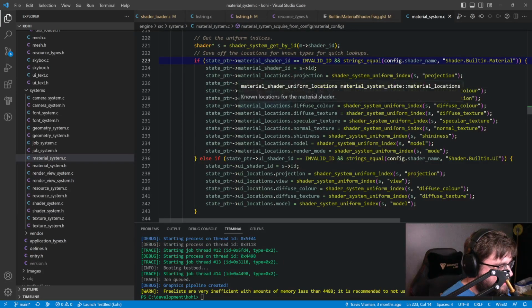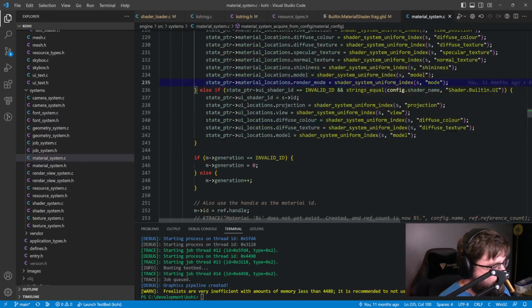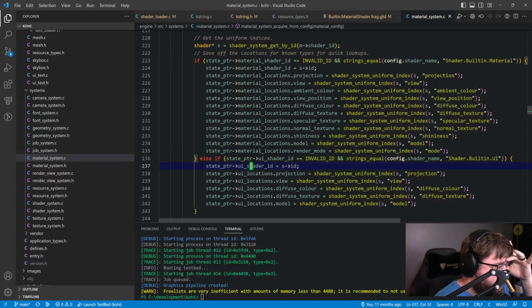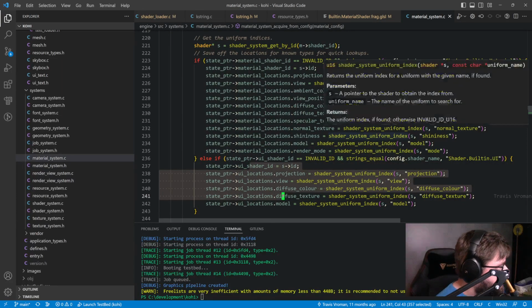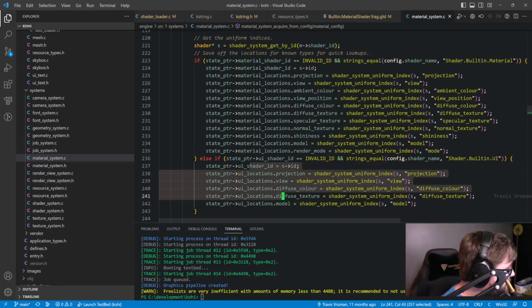If we save off locations for known types. So this is material shader. We do not want to do this in the UI shader. Okay, so I forgot that we had this actual known code in here. We probably need to separate out the UI shader, honestly, to work a little bit different. But for right now, this is how I'm going to work.